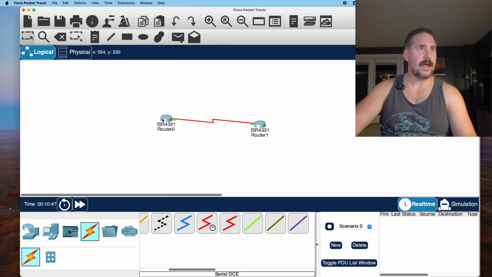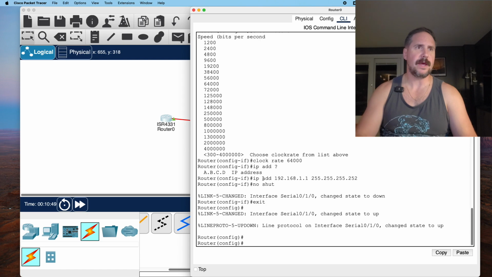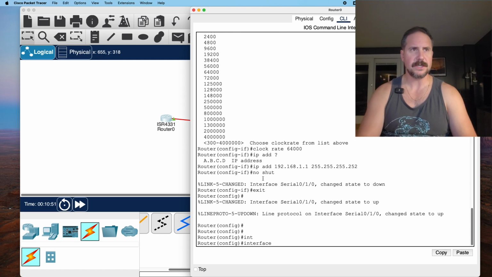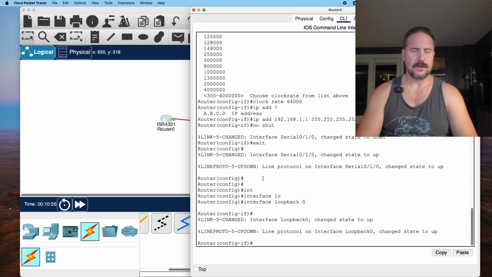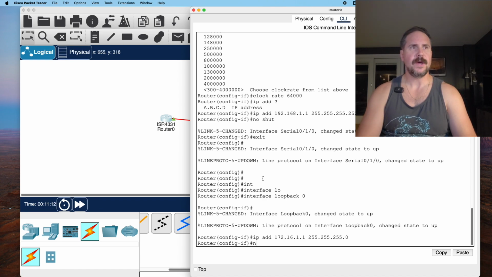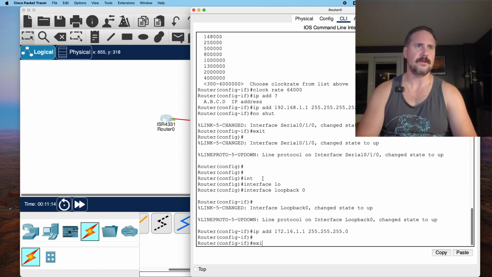All right, now router A also has a loopback interface, so we'll say interface loopback 0, and then we'll do IP address, and it's got an address of 172.168.1.1, 255.255.255.0, I guess /24. I'm not sure that matters. And we don't have to say no shut for these, so that's done.